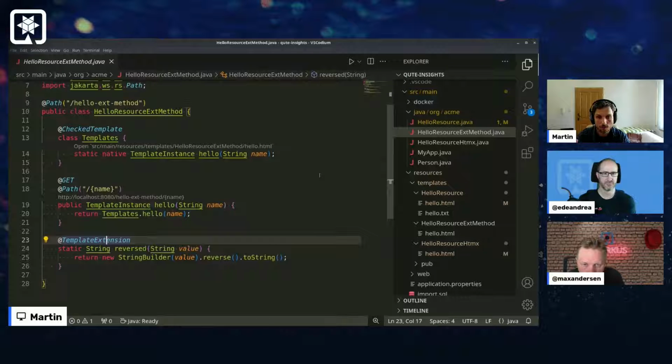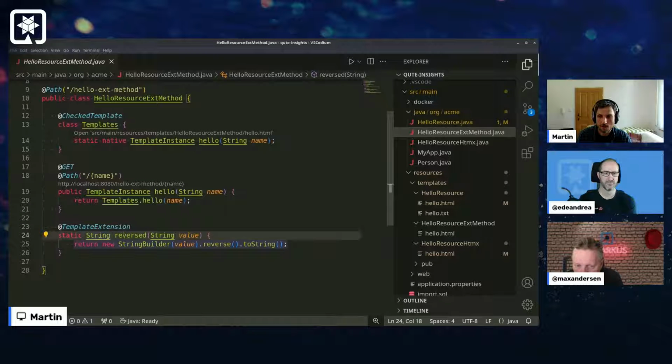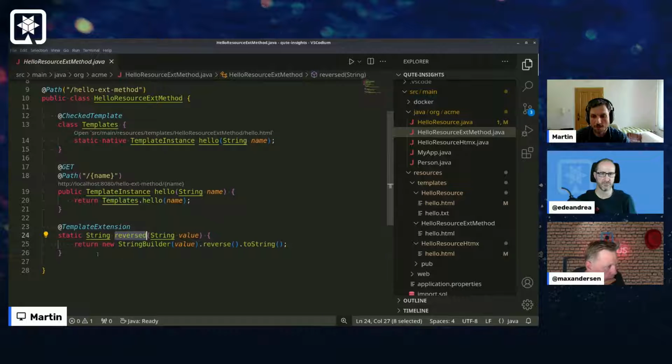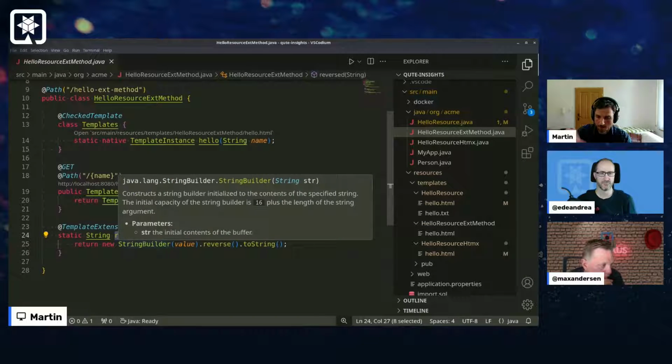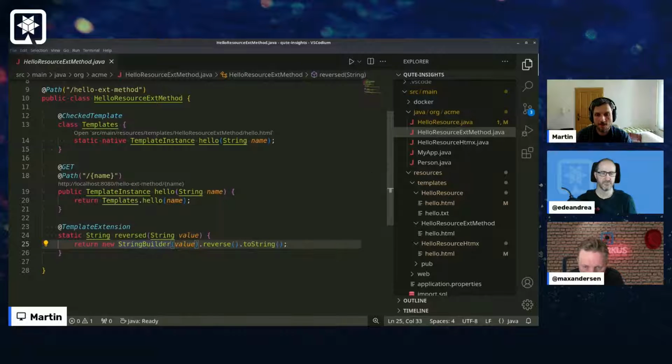So it's very similar to, for example, Kotlin, which has those extension methods. But in case of Kotlin, it works in the whole application, in any part of the code. Template extensions obviously work only in templates. And in our case, I wanted to add a property called reversed to any string in my template. And as you can see, the implementation is really simple. I just wanted to reverse the ordering of the characters, so I'm using StringBuilder here. It's very simple, but it doesn't exist on the string, right?